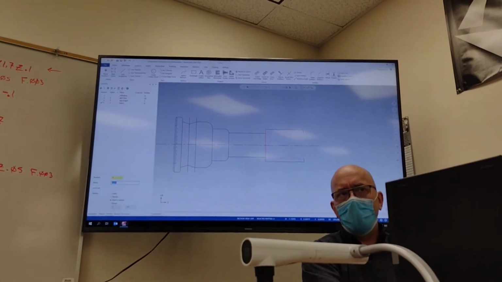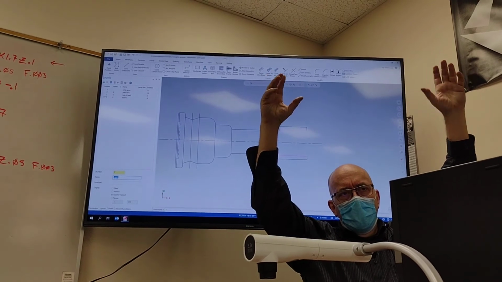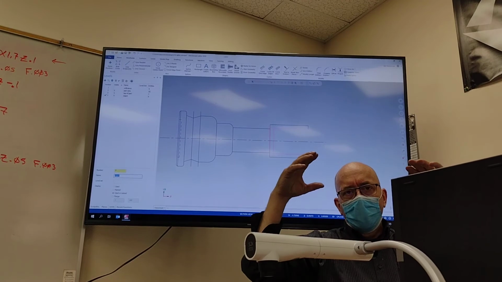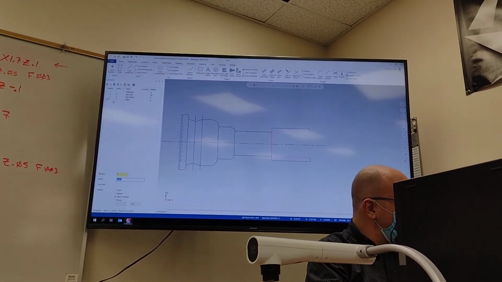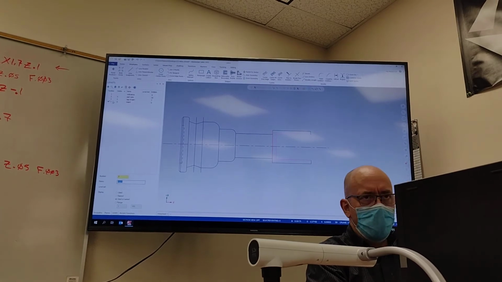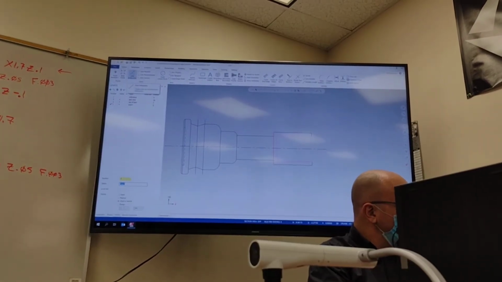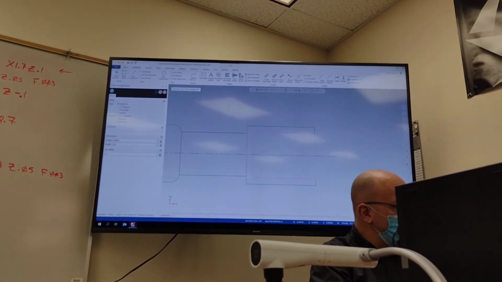When we made that toolpath the other day, we copied the toolpath up, put it on a different level, and brought it back down to its position. That's one way. This is another way. We have our level 7 where everything's going to be drawn. I'm going to select wireframe line, and then I'm just going to draw lines.